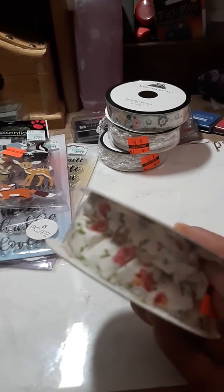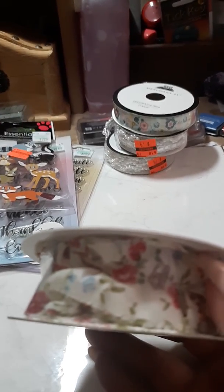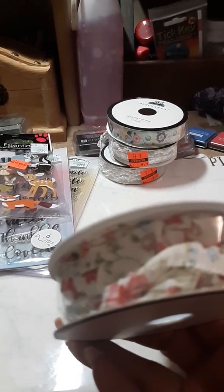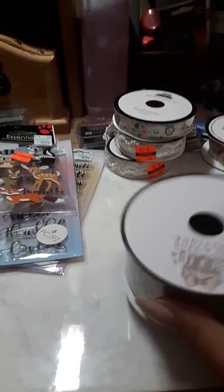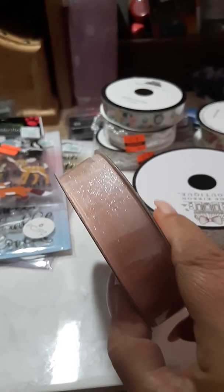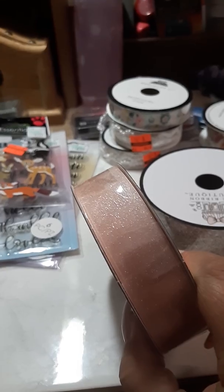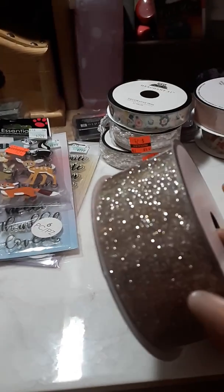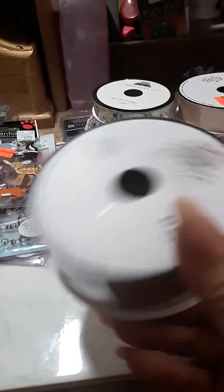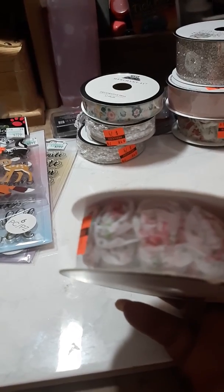And I found these — it's lace — I like the colors. Sorry it's blurry, but you could use it for Christmas or fall — super pretty. Then I had bought some heavy black cardstock, so I thought these would look really nice on it. So this is the glitter ribbon — I got it in the champagne color, super pretty — and then I bought it in the gold color. Like I said, these were all on sale, they were all 74 cents. And then I bought this flowered one — thought it was cute, I liked it.